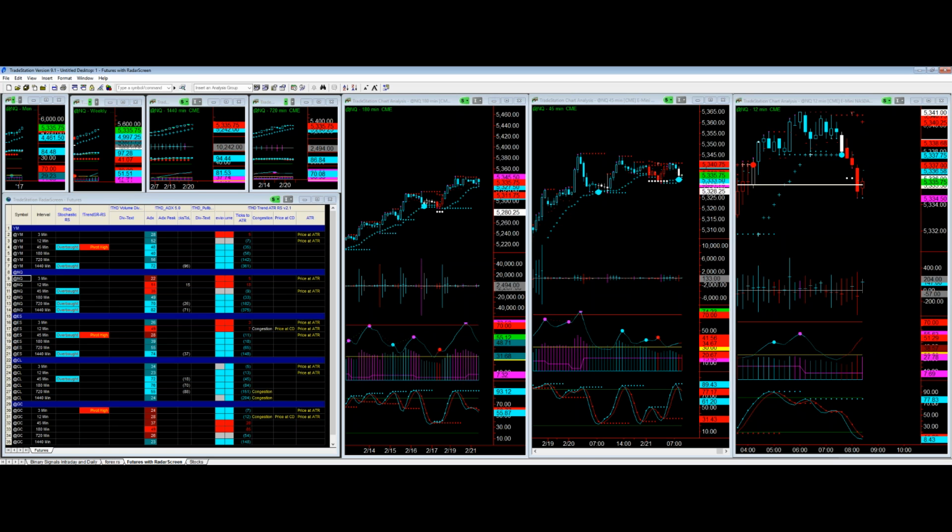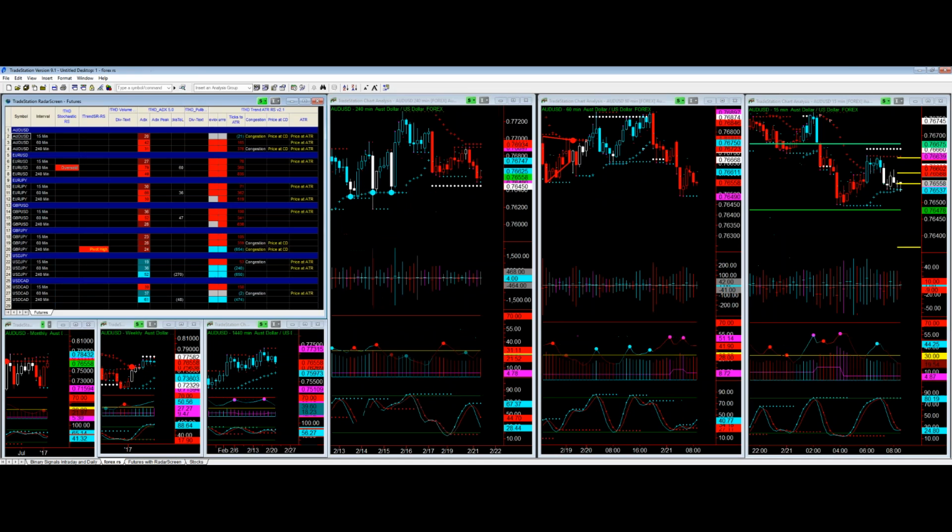The signals are telling me, hey, there's a potential trade here. But when I pull up that chart and I look at the chart, this is going to go down, okay? You're going against your trading time frame because this is on a daily. I don't want that trade. It's not a good trade setup. I'll stick with the Aussie.